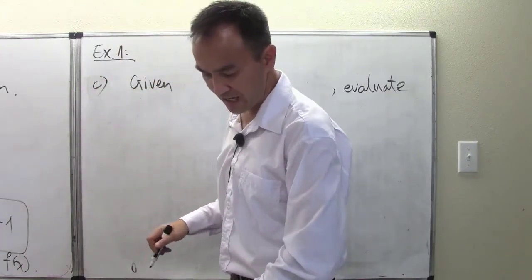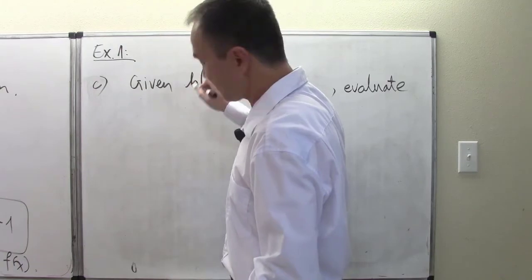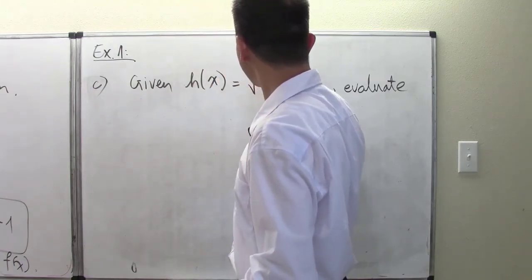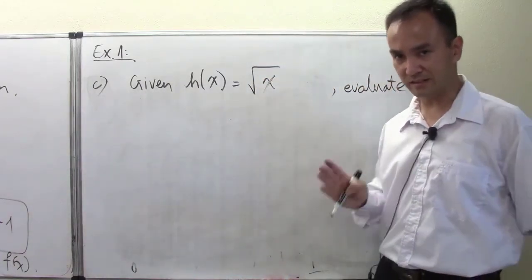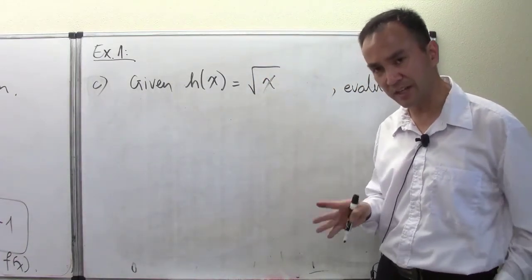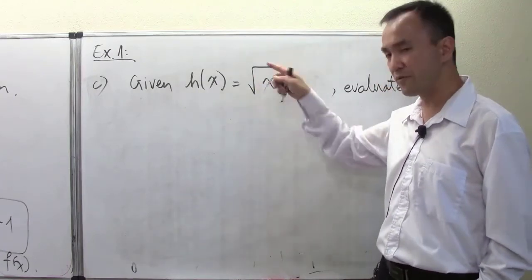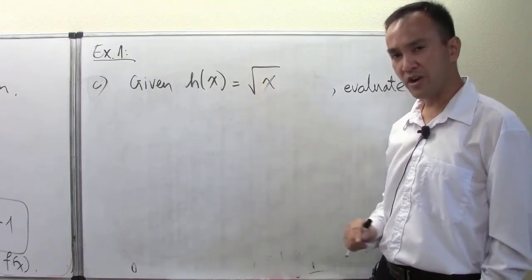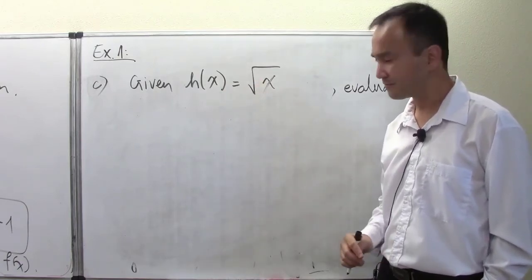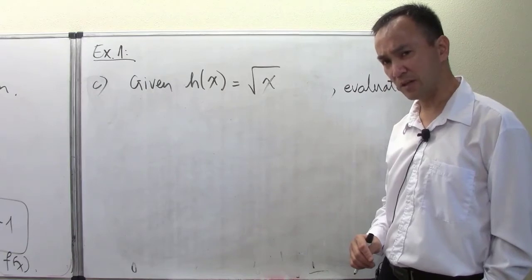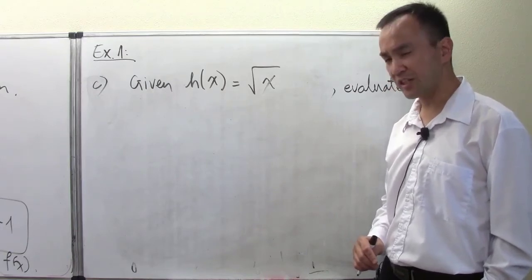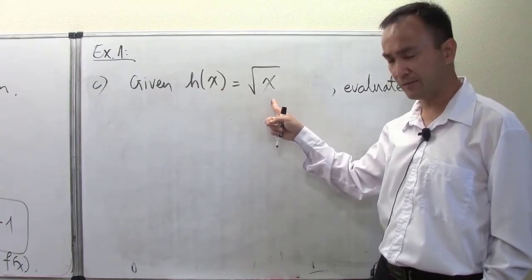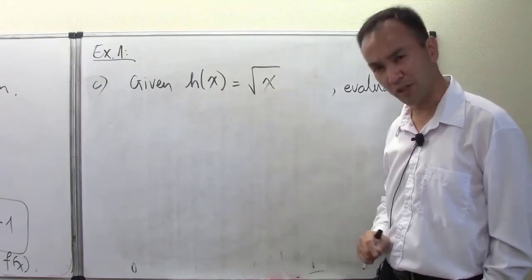Let's say we're given a function, how about h of x, and that equals the square root of x. Anyone upon arriving at this video lesson is expected to understand what a square root symbol is, and what it does for you. So here h of x equals the square root of x. It's our function. What does this rule say? This rule says for any input value that we give to x, we're going to take the square root of that input.